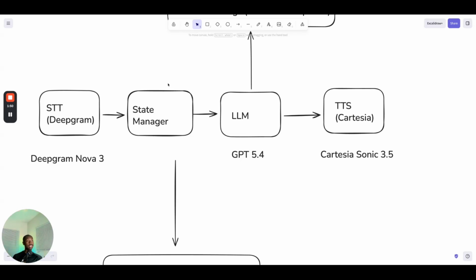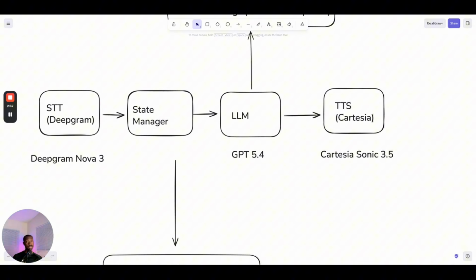For my agent, this state manager is comprised of both prompts and code. I have different prompts. We have a greeting prompt, then we have scheduling, we have booking, we have completed, we have a transfer phase, which is if someone requests to speak to a human. Those are the different states you want to have, and each prompt is super focused. It only has the context and rules for that specific phase, and it also has the context of the tools needed for that specific phase.